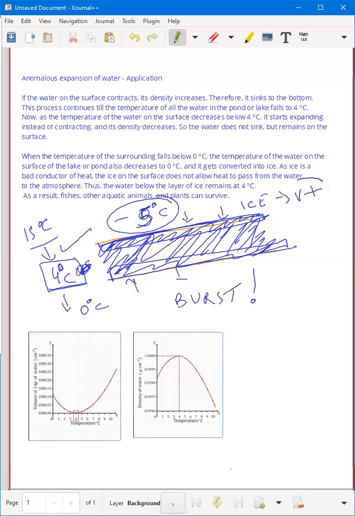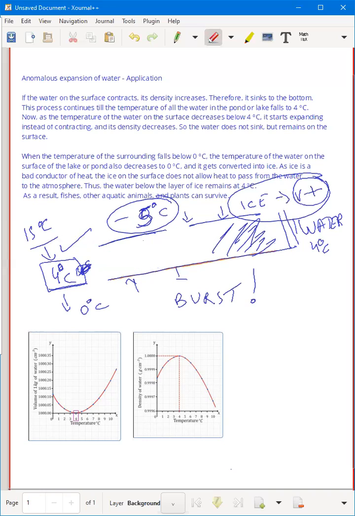So how will this volume increase? The entire pipe is packed full of water at 4 degrees Celsius. So how will this increase in volume be accommodated? There is no place for it to expand. So what it does, it puts a lot of pressure on the pipes from inside. There is a pressure of the freezing ice on the pipes from within, and this pressure is so high that it cracks the pipe and it breaks through.